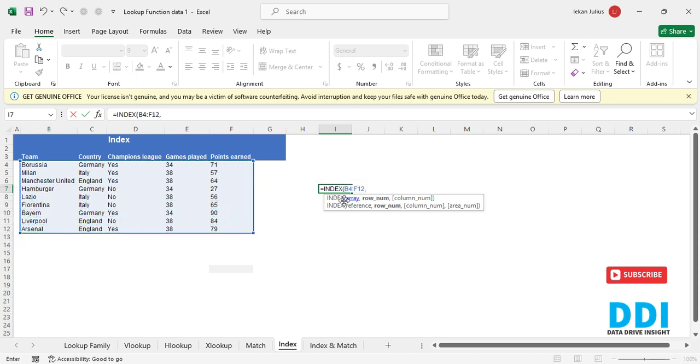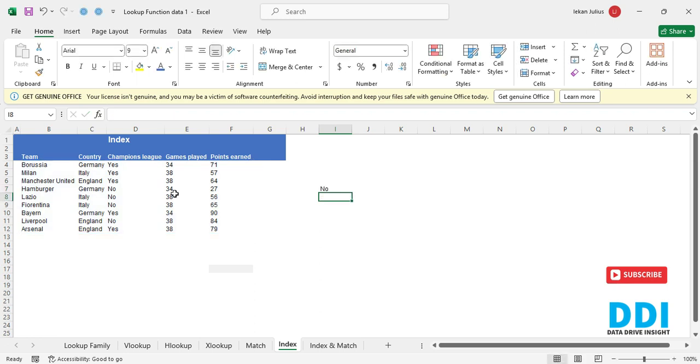press comma. Now you can see the next argument is row number and column number. So if you state row 4 column 2 or column 3, what it means is come to row 4, count by saying 1 from our selected, which is B4, 1, 2, 3, 4. This is row 4. Then come to the second column, which is under country. Then bring back the value we have there, or the reference we have there, which is Germany. So let me press enter and let's see the results.